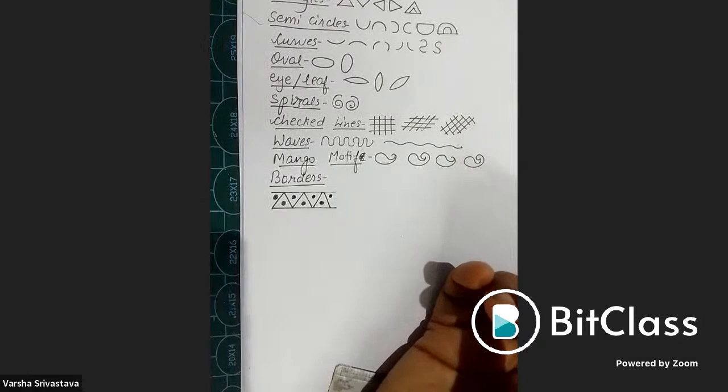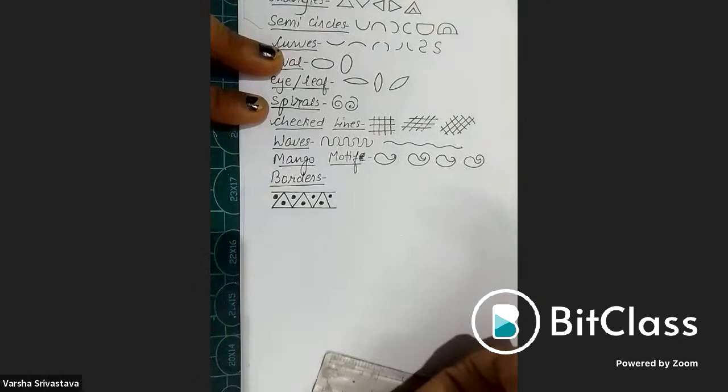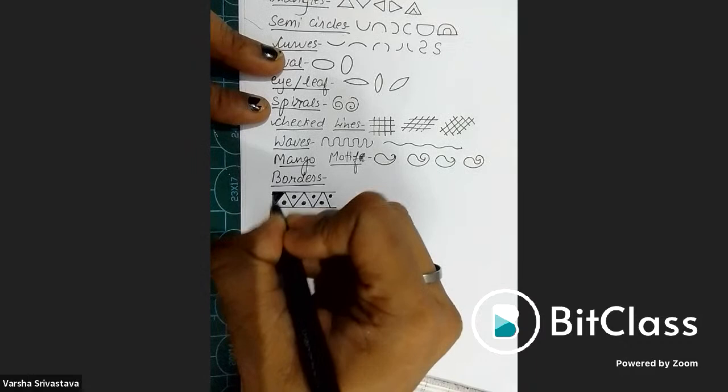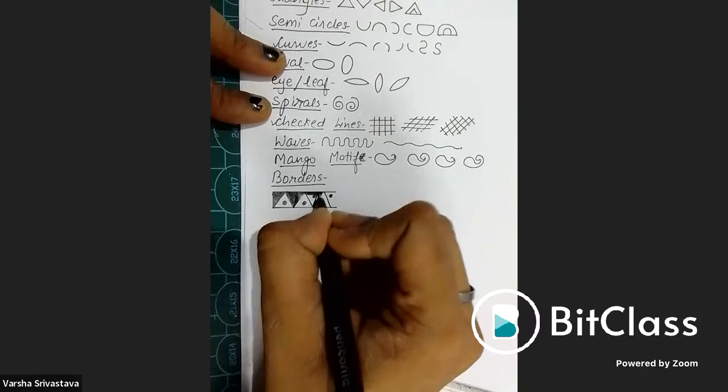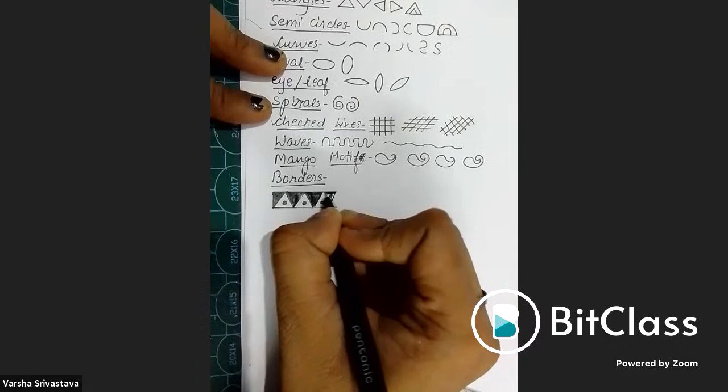Okay, so you can see whatever I am making. Once I'm done with my things, you can take the screenshot of it. Okay, all right. So I am just going to change the pattern. I am making one side of the triangle solid and the other side of the triangle remains hollow with a dot. So this is how you have to change the pattern. You can make any of the patterns in your border, whatever you want to make. Okay, so this is the border.